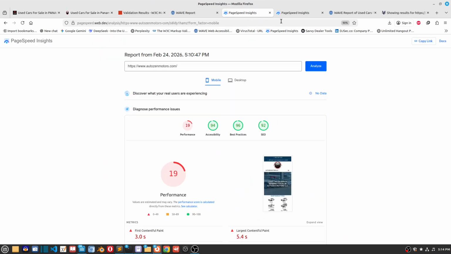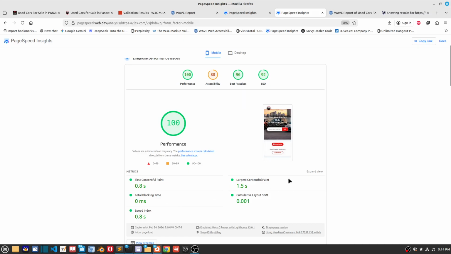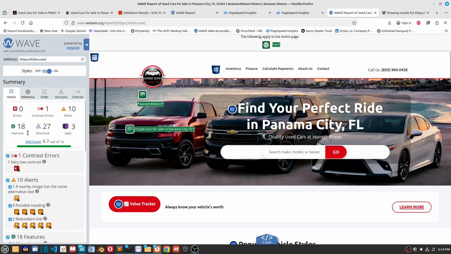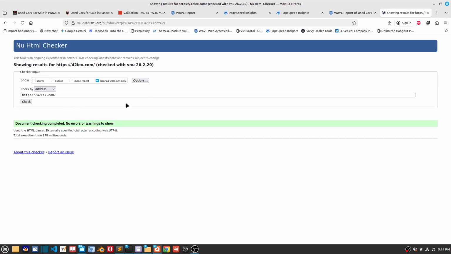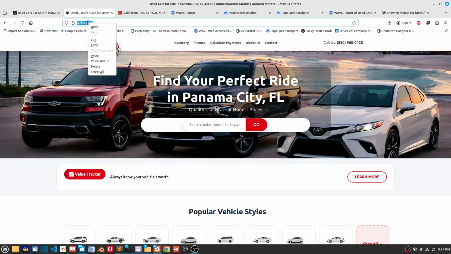But again, everything will be better. This will be 100% across here. This will be 0 errors anywhere, and this will be 0 errors. And we'll do page by page as I build this thing out. So if you want to see what's going on, if you go to 42lex right here, you can see exactly what I'm working on.